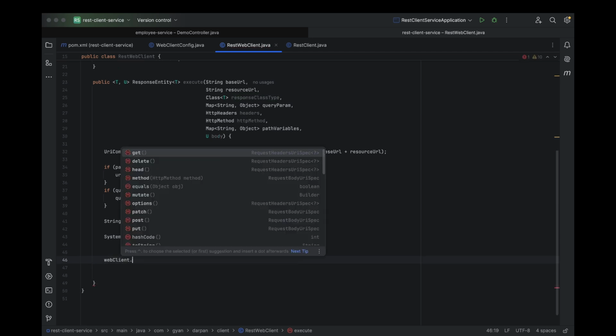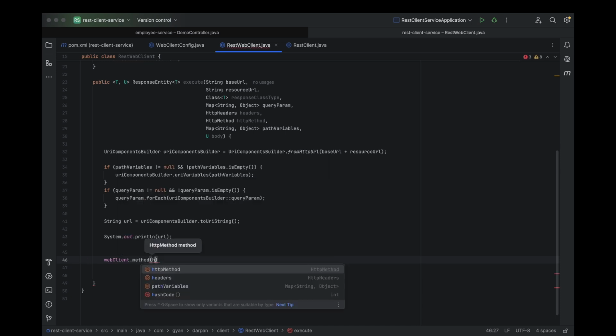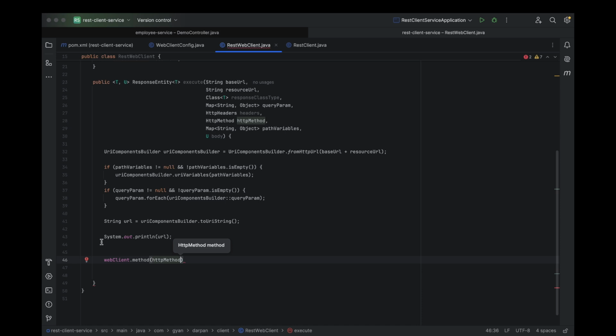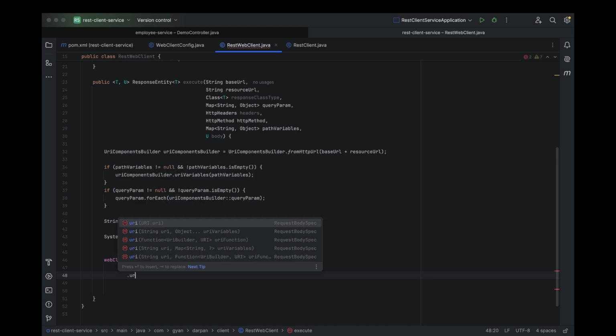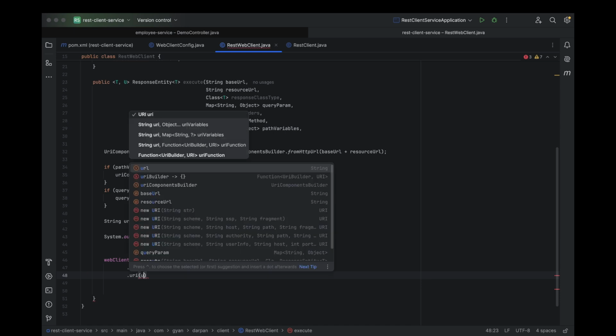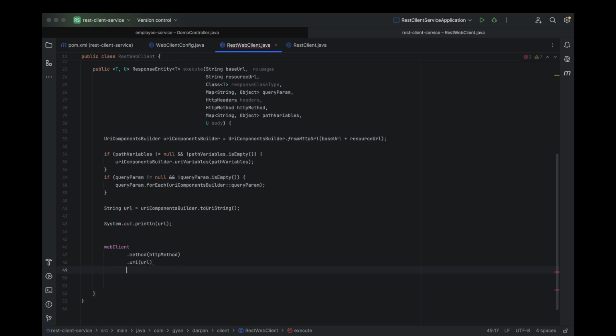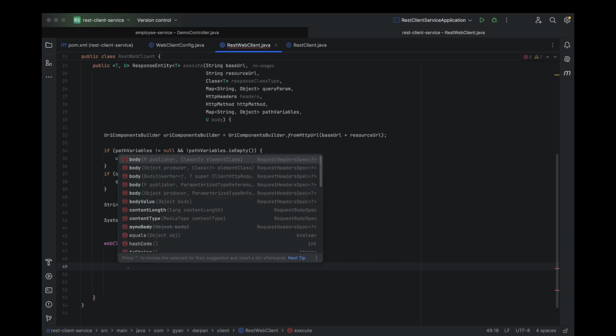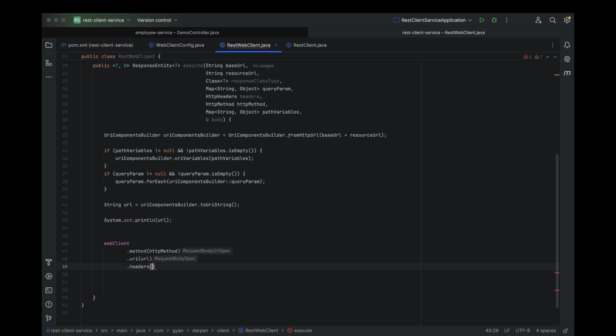First, call the WebClient method where we'll define the type of HTTP request we're making, get, post, and pass the HTTP method here. Next, we use the URI method of WebClient. This is where we pass the URL. We can easily add headers using the headers method.